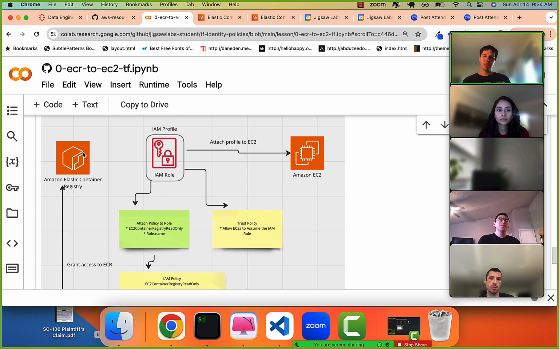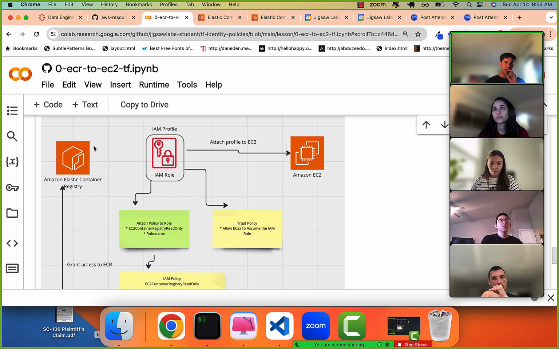Okay, so we said that the role is kind of like this key card, and this resource policy is kind of like a bouncer, somebody asking, are you on the list? Can you go in this room? That kind of thing, and it directly stands on the resource. So we can see that actually.